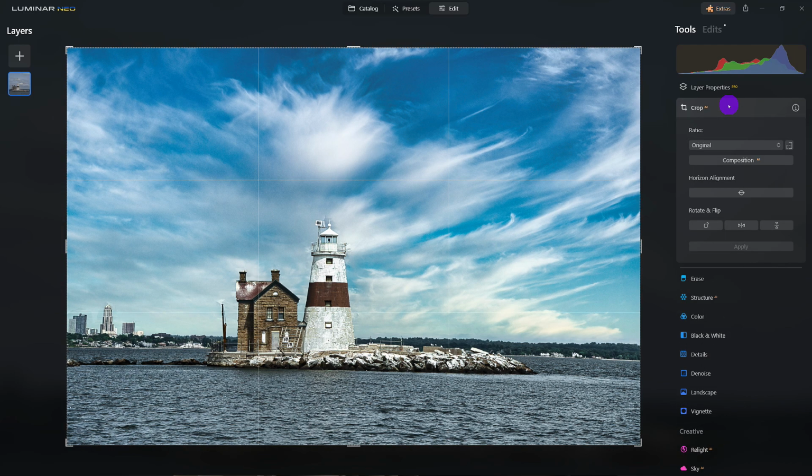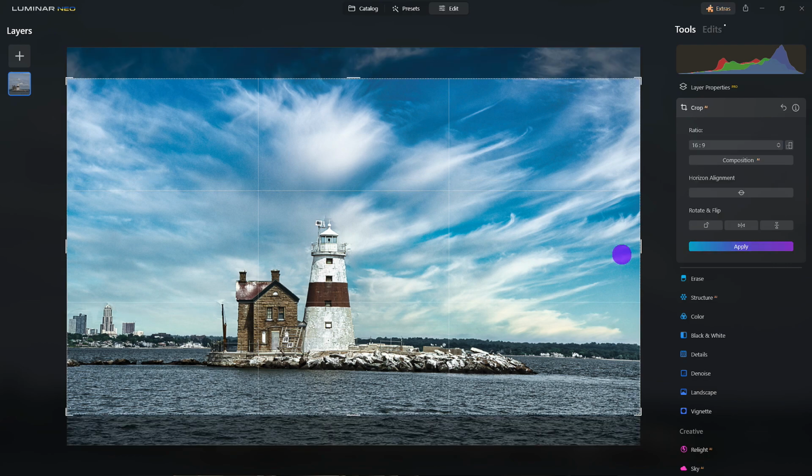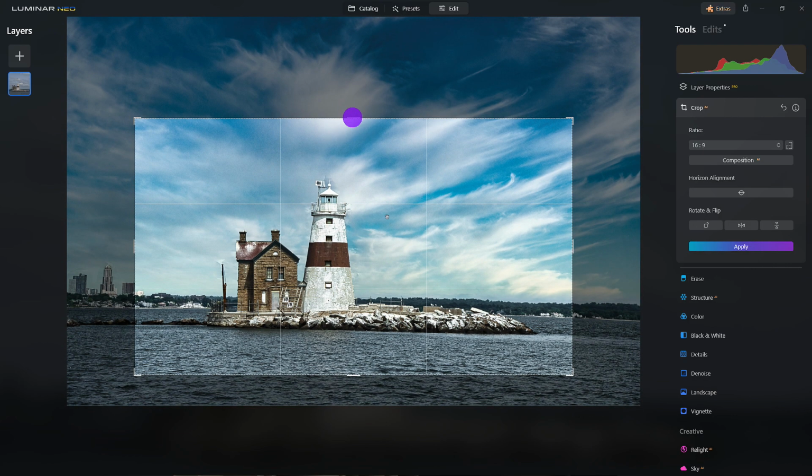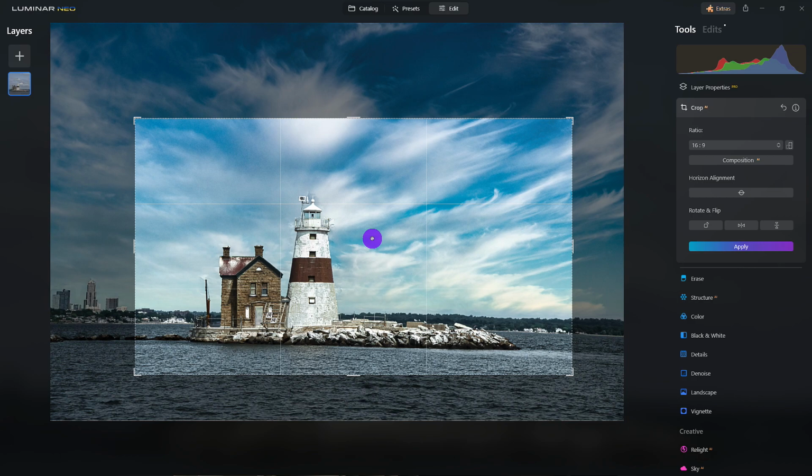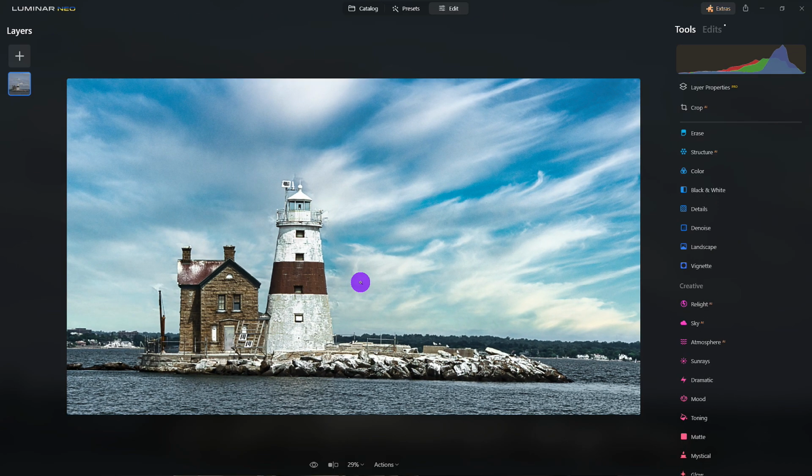And for this ratio, you know what? Let's play with different ratios. Let's do a 16:9. Yeah. So if I were to put this over my couch, I think that'll look good. I want to get rid of the buildings off to the side. All right, there we go. Yeah, you know what? I like that.